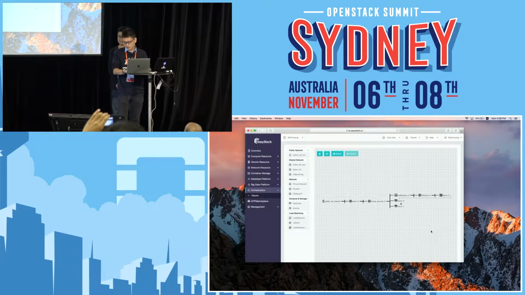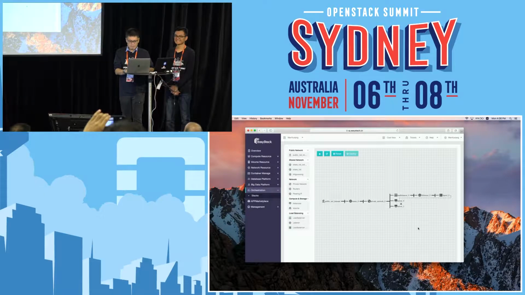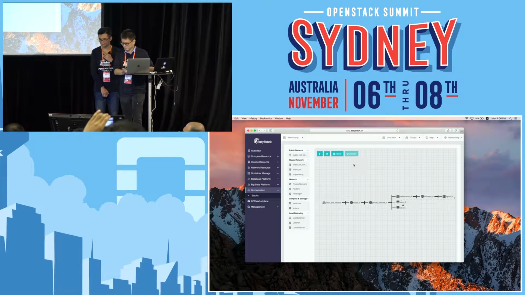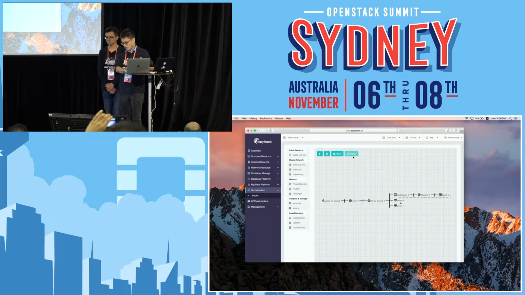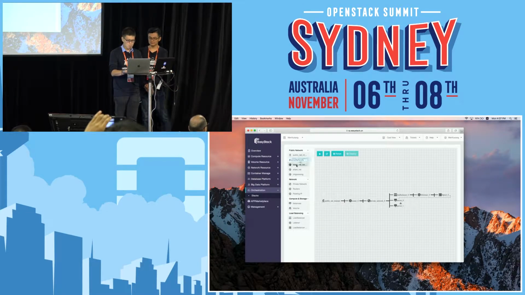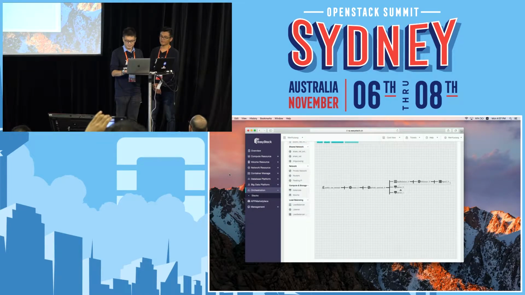So with this topology that I've created over here, I can basically go ahead and just deploy it. When we click on deploy, it should go and create this topology, instantiate both the compute servers as well as the load balancer nodes, create the networks that link up between them, and allocate the IP addresses for it. It seems to be easy. It's really visible, just drag and drop, right? Yep.